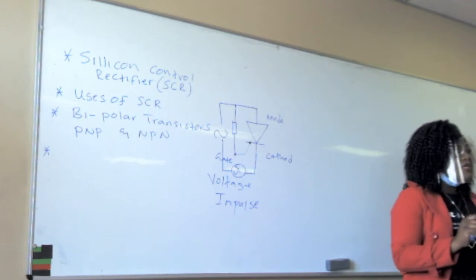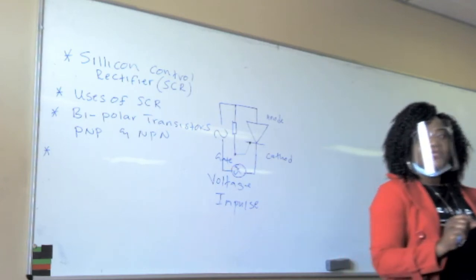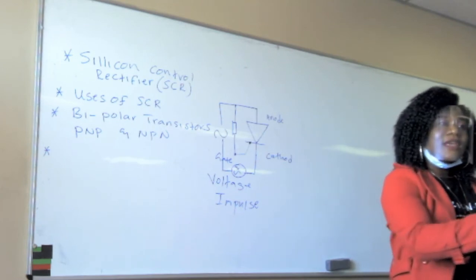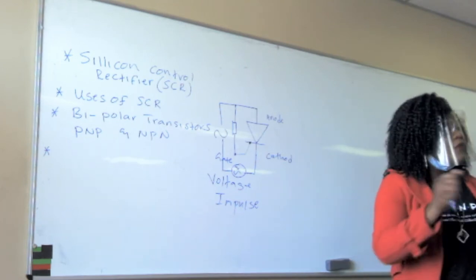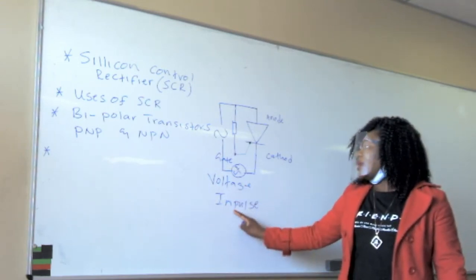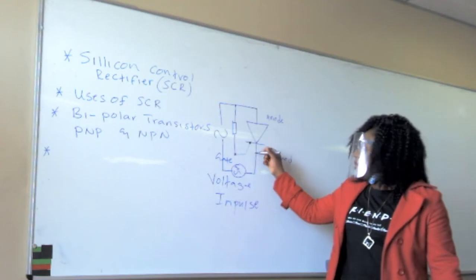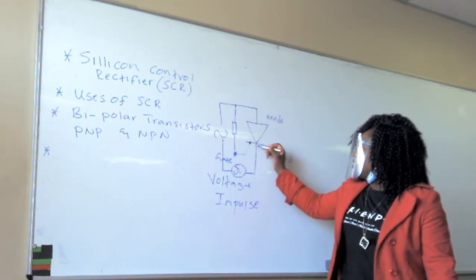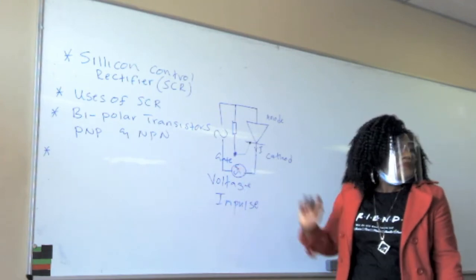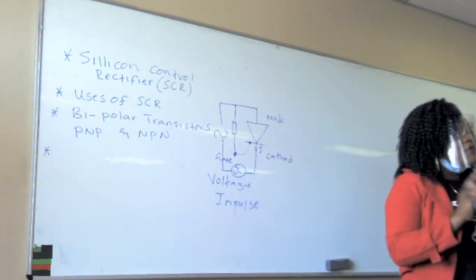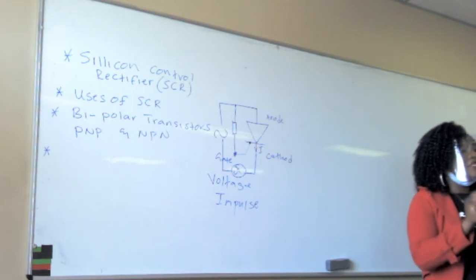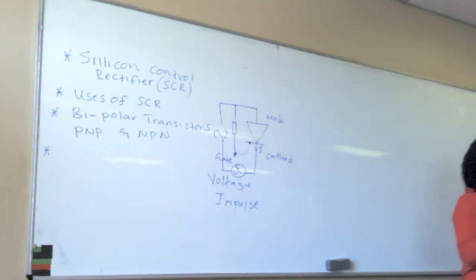And I'm repeating, in regulating the flow of current, we are now looking at how much voltage is applied on the gate in form of an impulse. So how much voltage impulse are you applying here? That amount of voltage determines how much current will pass through here to go to the motor. We know that for the motor to run very fast, we need to have more current to the motor. If you want less current, the motor will be running at a low speed.